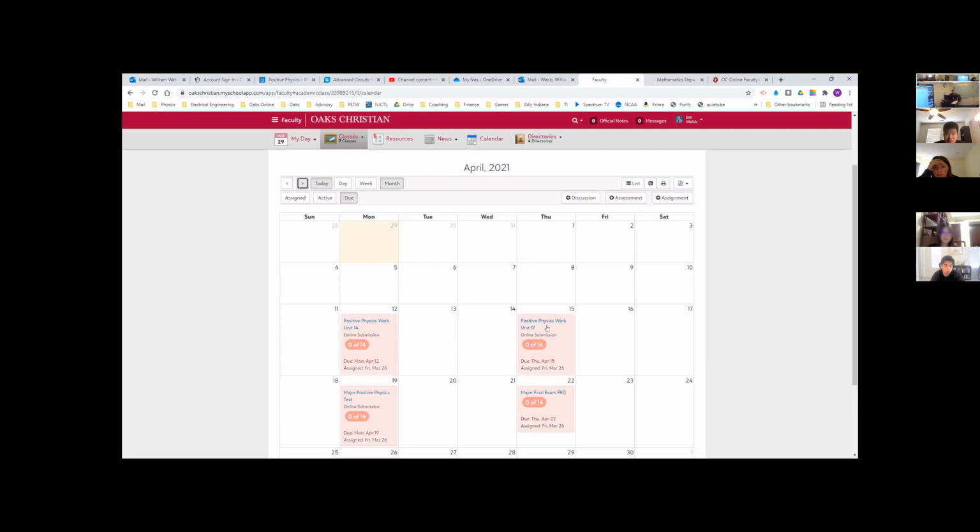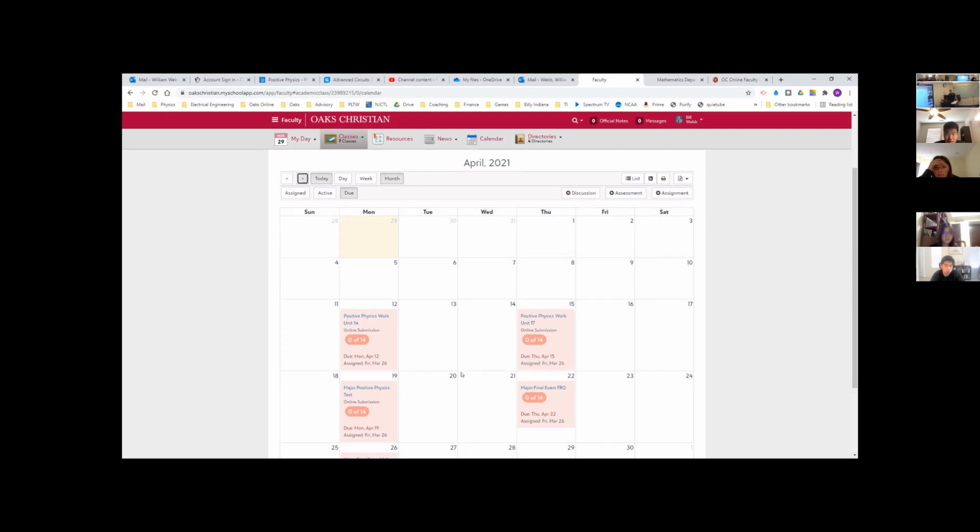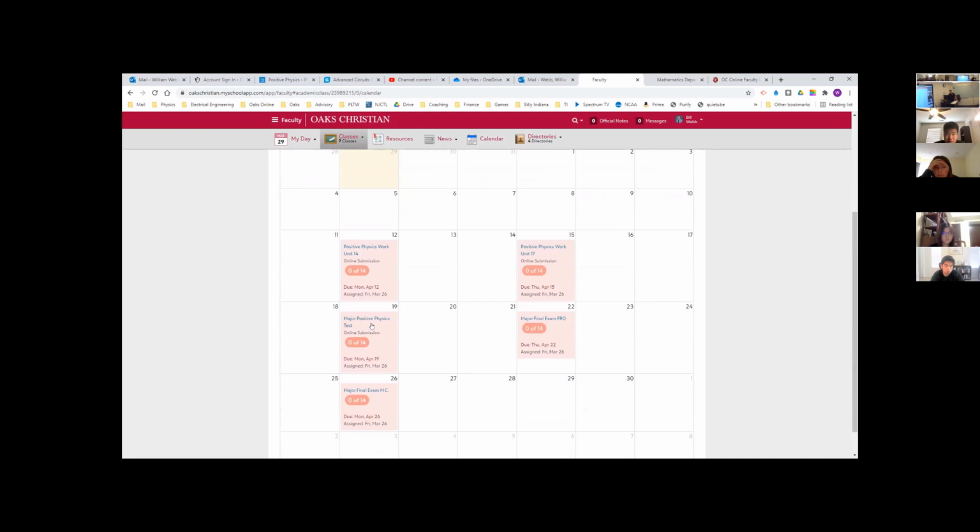And so Unit 14 is on momentum. Unit 17 is on simple harmonic motion. And then the only test you'll have is also on Positive Physics. And it is a test grade, not a quiz grade, because it covers multiple units. It is an assessment type where it'll be the average of your original and your corrections percent, but it will also be one of those things where you can kind of do it at your own pace. We won't do it that day in class. We'll just be reviewing because that's during senior retreat. It just needs to be done by that day. So it's actually open now. You could start taking it whenever you want.